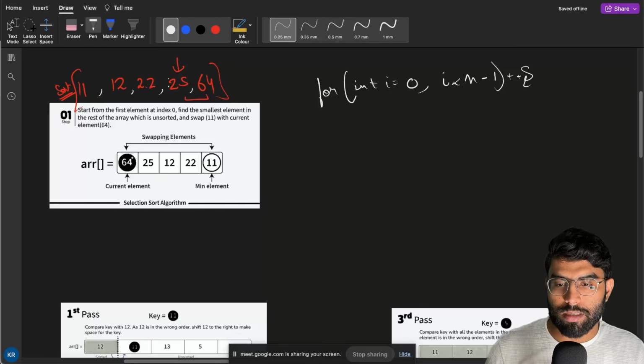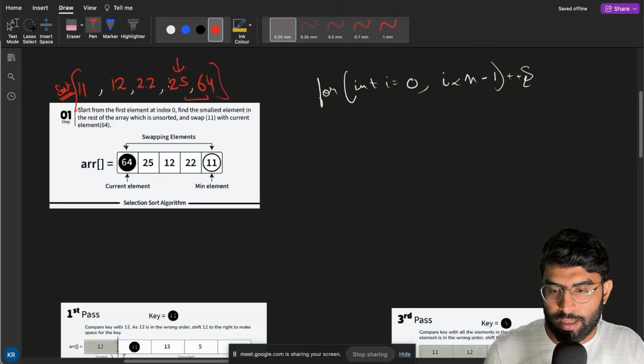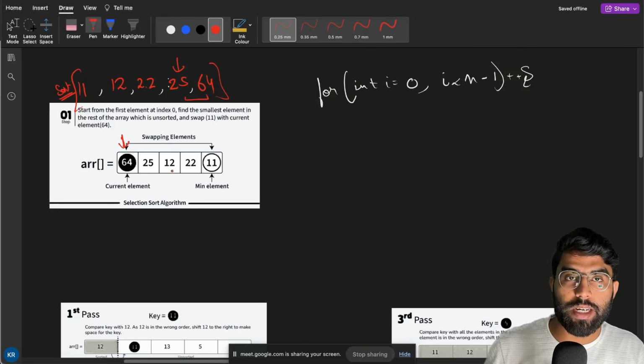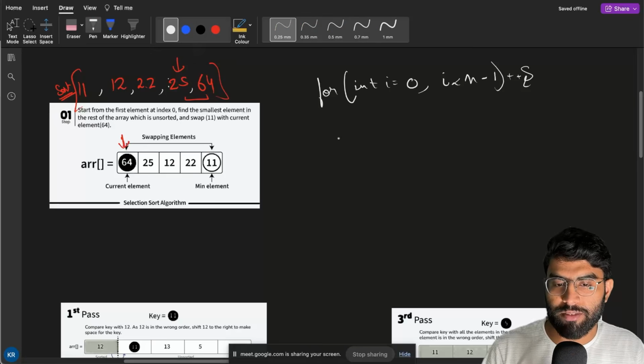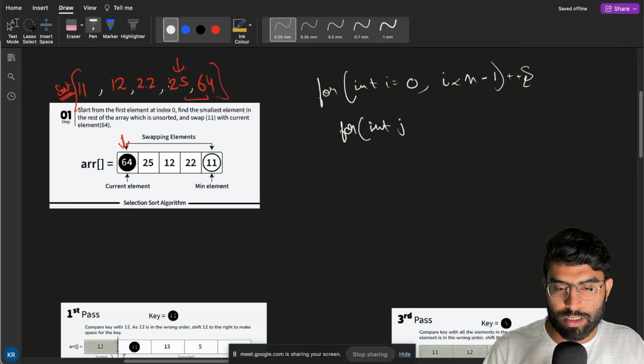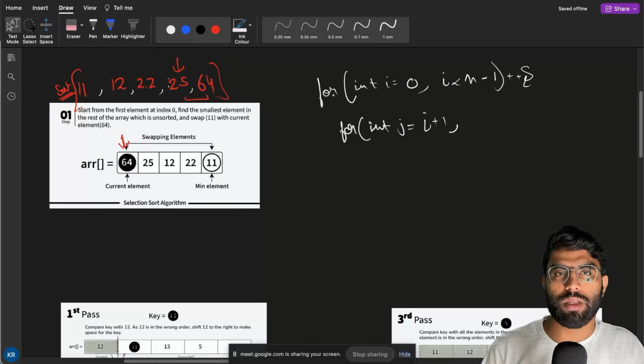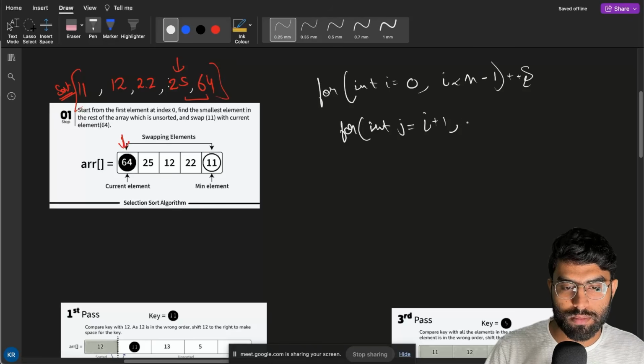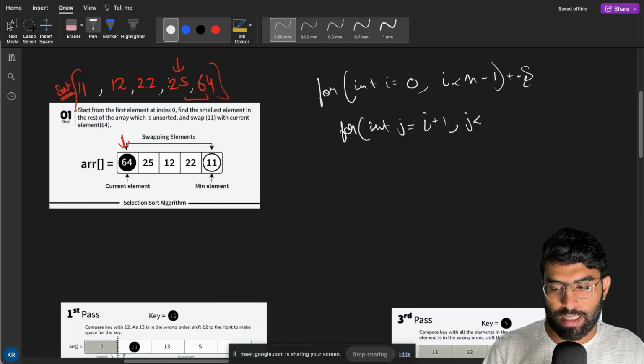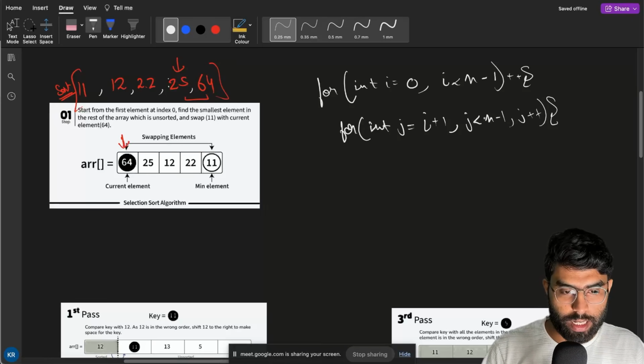After that, currently we are here at i. Again we need to find the minimum element from the remaining array. So we will be having one more for loop, right? Let's say int j, that will run from i plus 1, from the remaining array, and j is less than n, j plus plus.